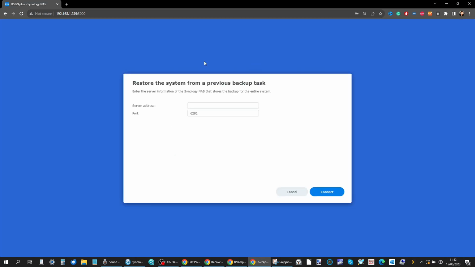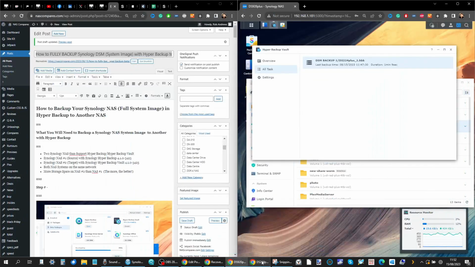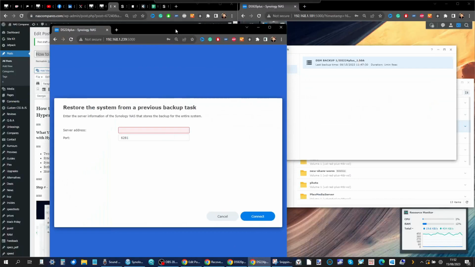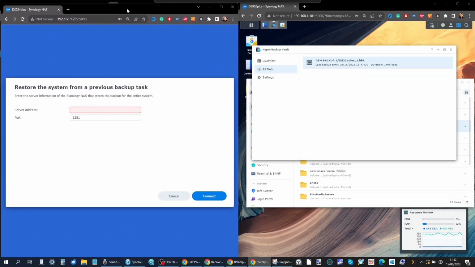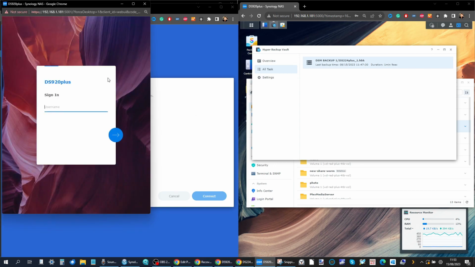So now we're going through the restoration process. From here, we have to enter the IP of that other NAS. So we can go for that NAS there, pop that on that side of the screen, and take that IP. Again, all we need is the IP number starting with the number 1. We don't need the slash at the end. We won't need anything else. And we've already said that the port we're using is the default one, but if you're not using the default port, just make sure you use that one and then click connect. It will now establish a connection with that NAS.